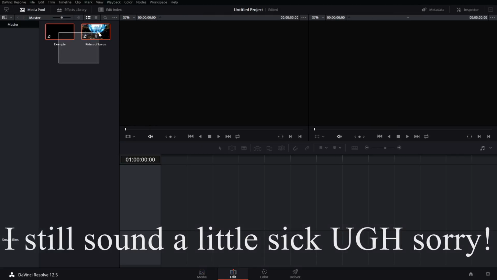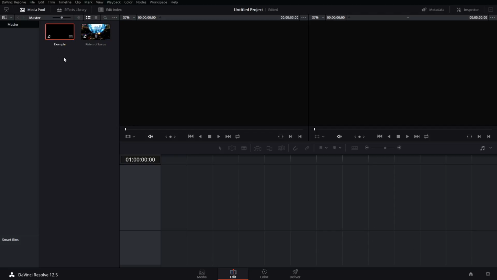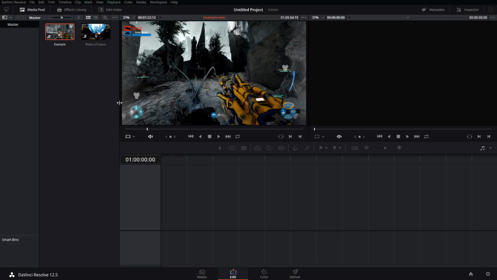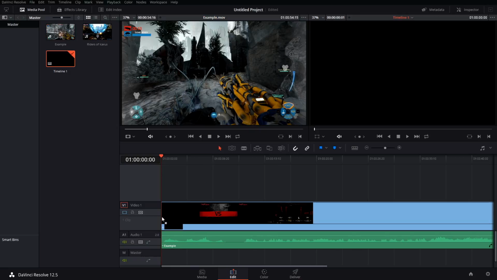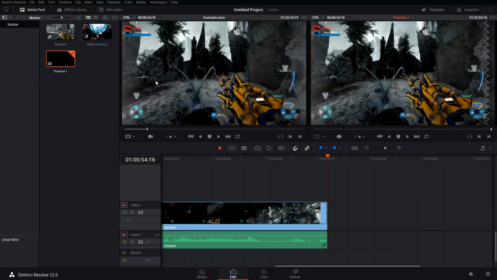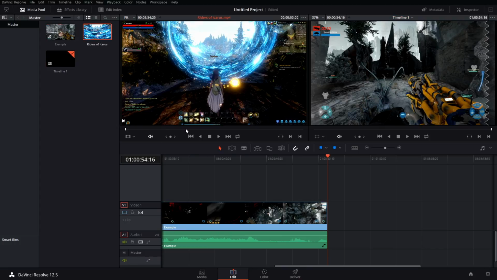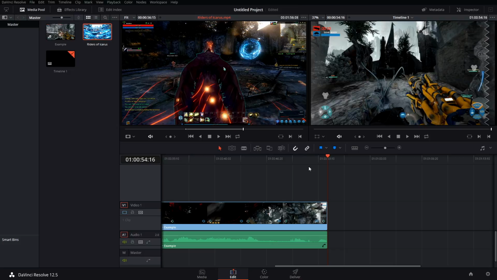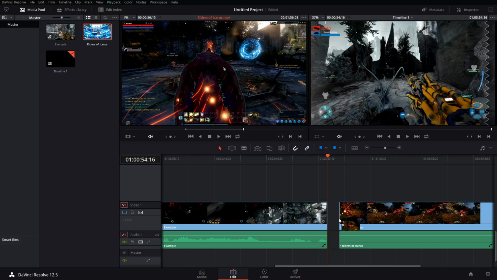Now, if you want to actually set an in and out point, you can just click on the file, move it across, and set your out point. I'll leave the end point exactly where it was, and then I'm going to do the same with Riders of Icarus. Now you'll notice these clips are probably from an earlier video I posted online about Davinci Resolve. Yes, they are the exact same ones as before, but we're just going to use these for a quick edit and do.